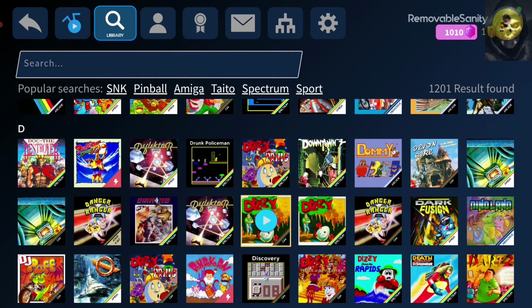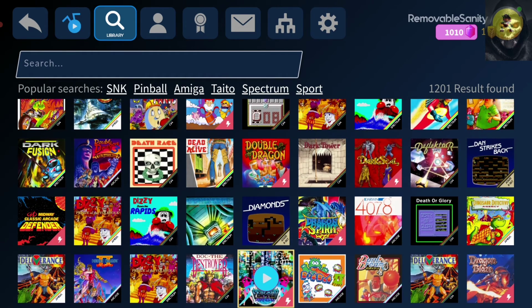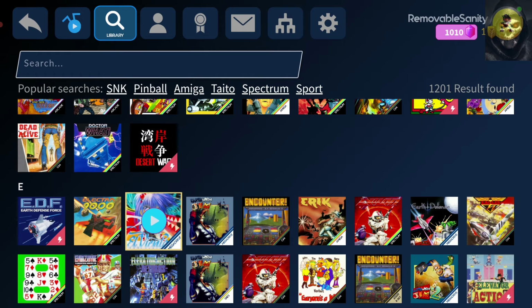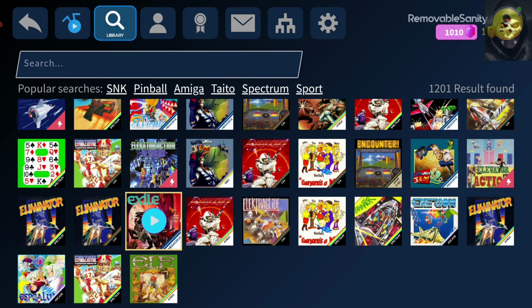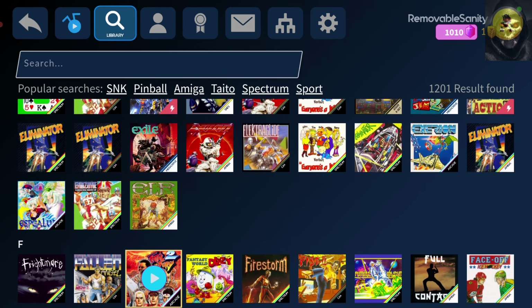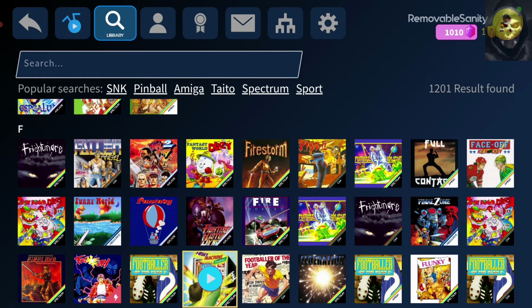You see, some games came out on multiple platforms, and back then this could mean drastically different games depending on which one it was on. The Mega Drive version of a game would be very different from the Spectrum, but regardless you have access to them all. This in itself speaks volumes of the developer's commitment to ensuring you as the consumer get the very best service, as well as ensuring the historical nature of each game is kept alive.